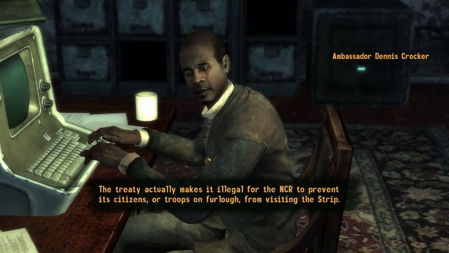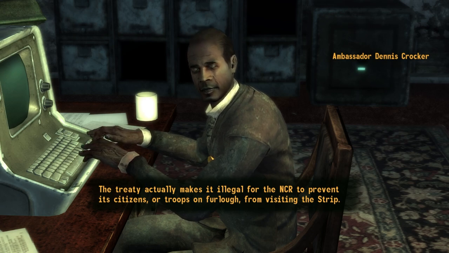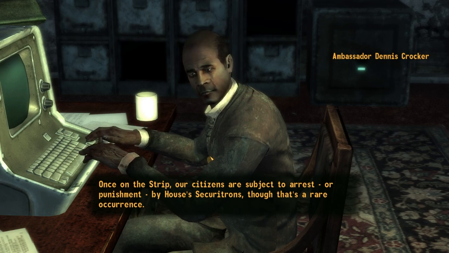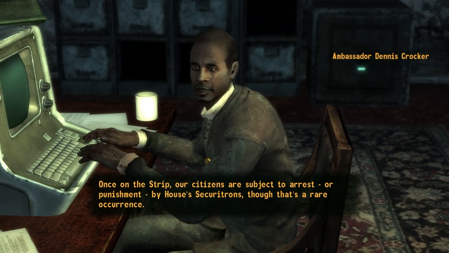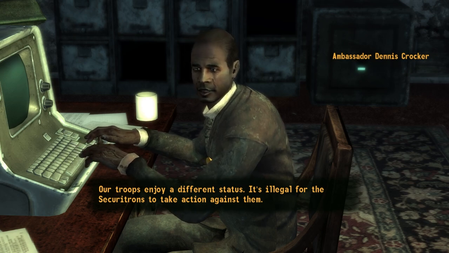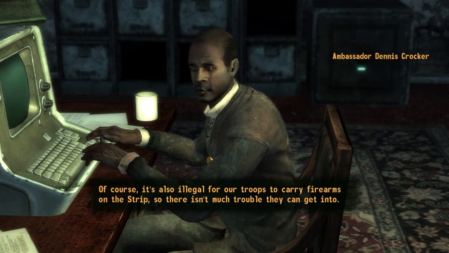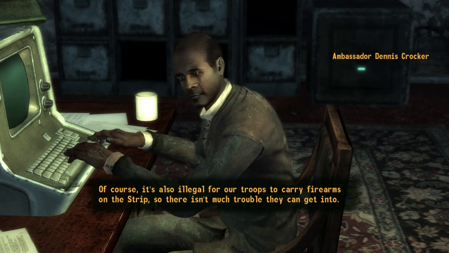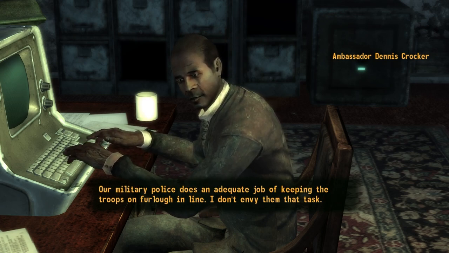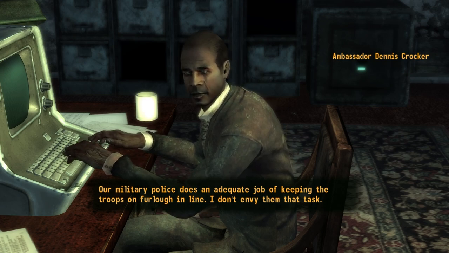The treaty actually makes it illegal for the NCR to prevent its citizens or troops on furlough from visiting the Strip. Once on the Strip, our citizens are subject to arrest or punishment by House's Securitrons, though that's a rare occurrence. Our troops enjoy a different status. It's illegal for the Securitrons to take action against them. Of course, it's also illegal for our troops to carry firearms on the Strip, so there isn't much trouble they can get into. Our military police does an adequate job of keeping the troops on furlough in line. I don't envy them that task.